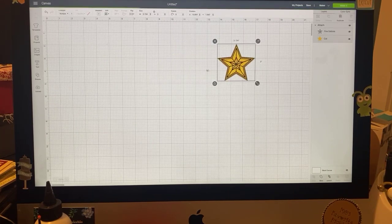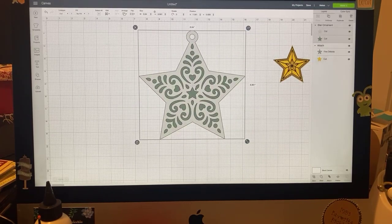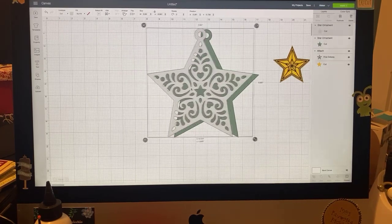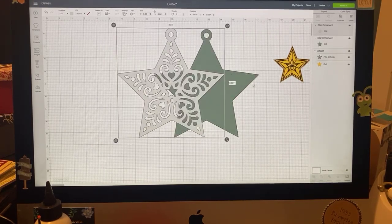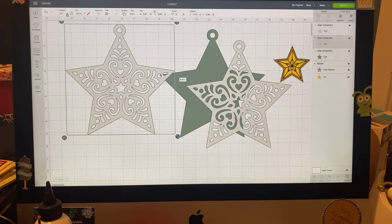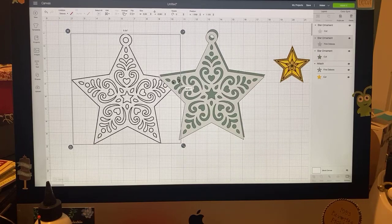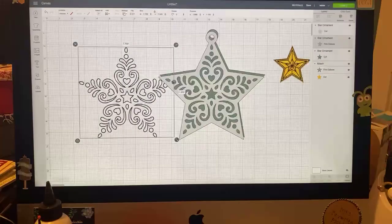And it's another star. I'm going to make it big just so you can see what I'm doing here. So in this case, we have these 2 layers. Ungroup this. You see this one here is your cut layer that you would do in, I don't know, a contrasting color. But then you can take this layer and change it to deboss. The only thing you'd have to do here, and this is getting fancy with it, is duplicate this. Then you would change this to deboss. You see that? Then when you change it to deboss, you go back and use your contour feature, and you take out the circle and the space around it, because you don't want that to be debossed.